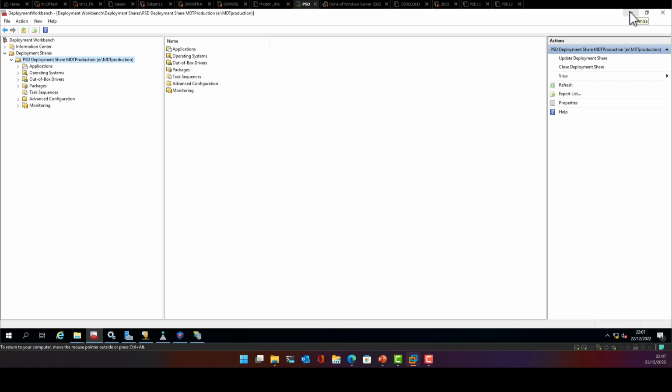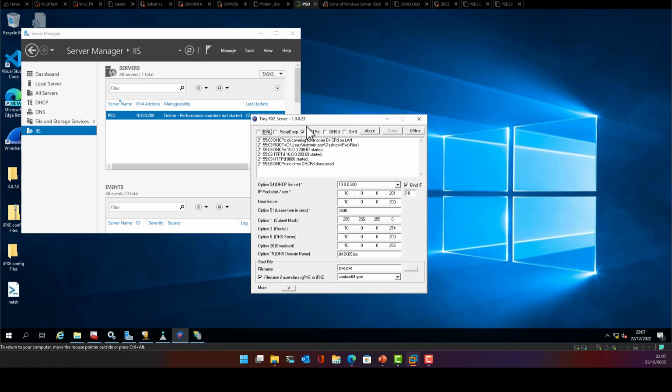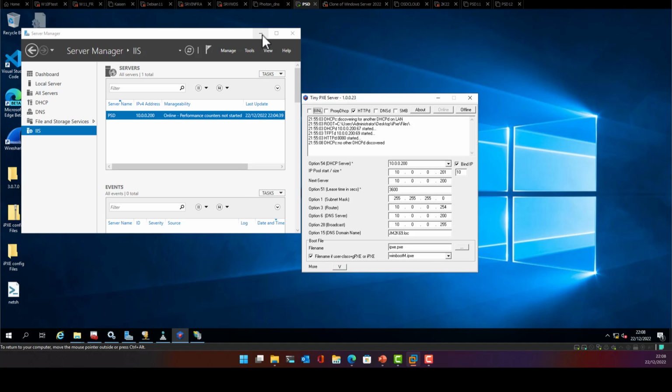In this demo, I don't use Windows Deployment Services because it's not very useful today, and I prefer to use Tiny PXE. It's a little Tiny PXE server. What is this?